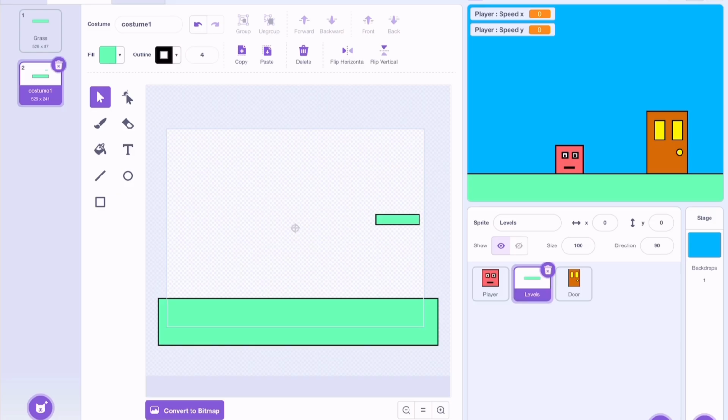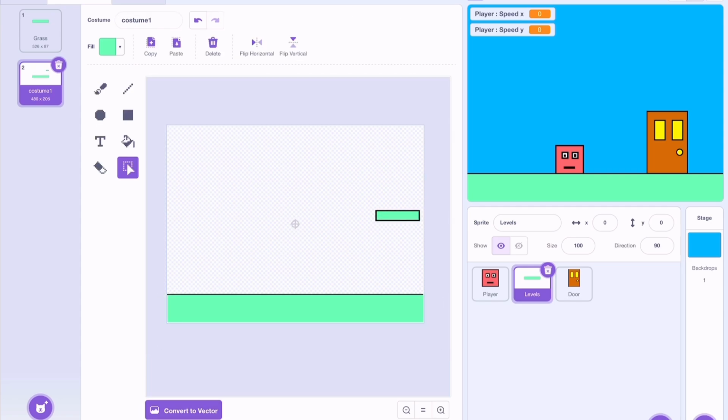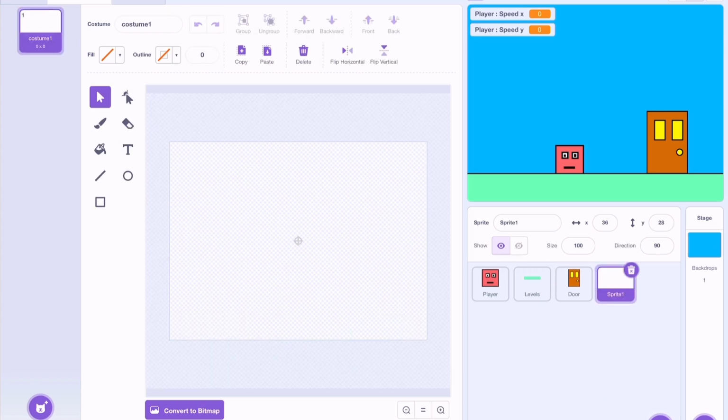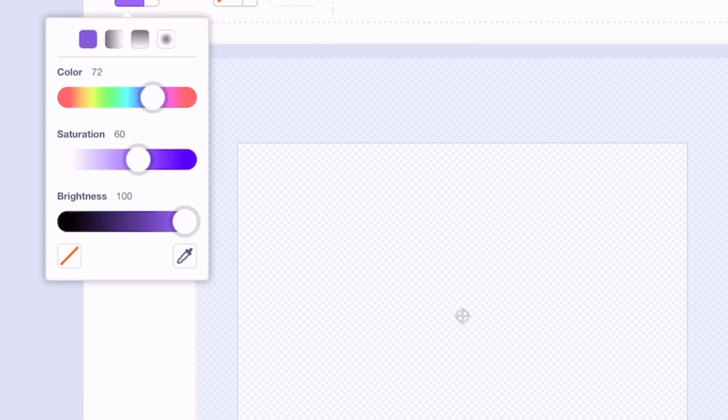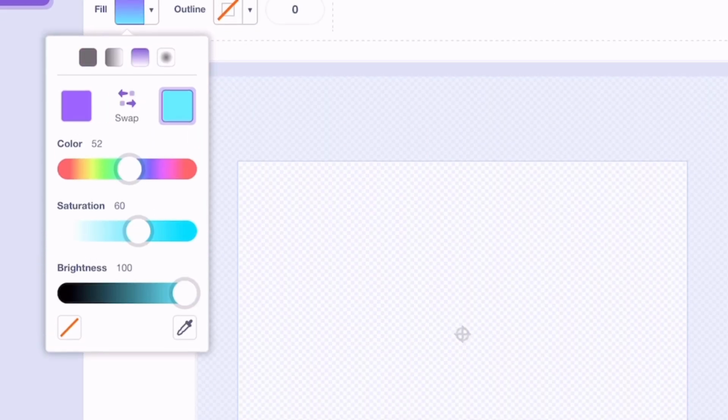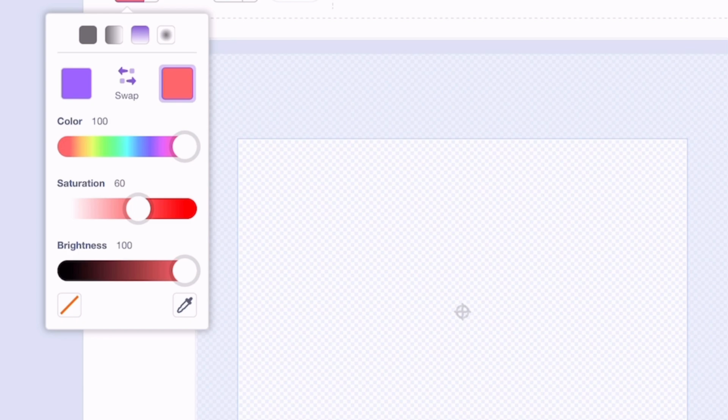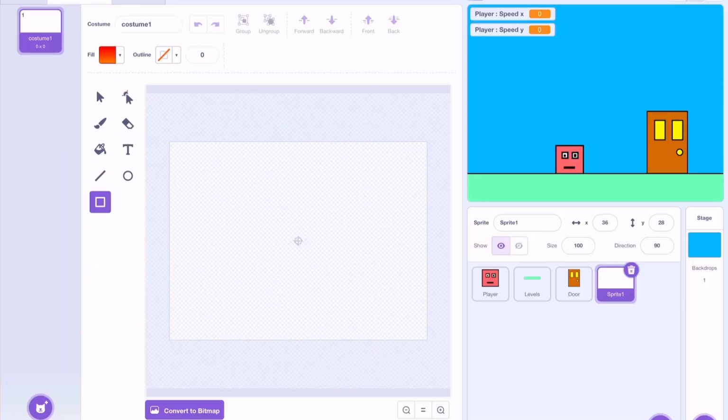Alright, so we're going to convert to bitmap on our levels area so we can make a quick area for our lava. So I'm just going to delete this part and we're going to leave that for some lava. So I'm going to make a new sprite and we're going to draw some lava. I recommend you use the up and down gradient. You can choose red and orange. You can make it however you want, but we're going to be using the sprite for some lava. So yeah, I feel like this is a good color, and now we're going to draw our lava.